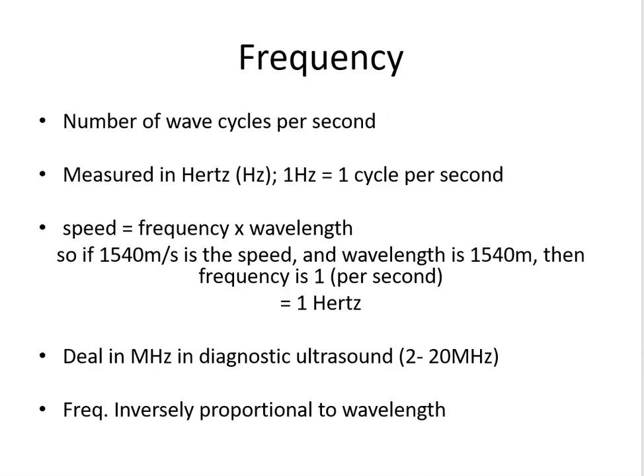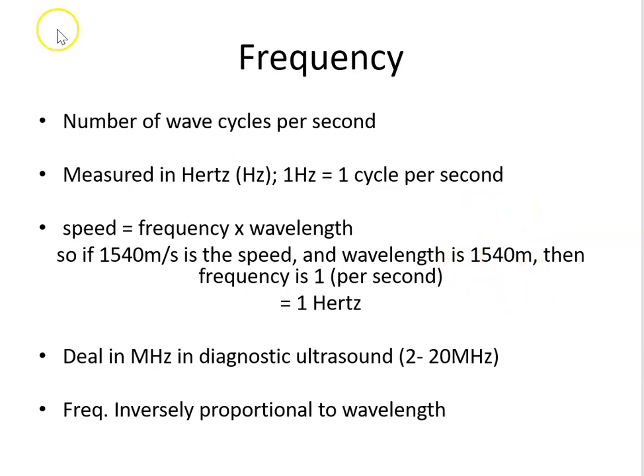Now if we're dealing with tissues, there's a magical number of 1540, and that is that the speed of sound through human tissues is 1540 meters per second. So if you have some sound where the wavelength is 1540 meters, then that would be 1 hertz. Now obviously we're not going to be dealing with 1 hertz because that 1540 meters is almost a mile, but we can use this magical number to relate back to what is the wavelength of an ultrasound wave, which we'll do fairly shortly.